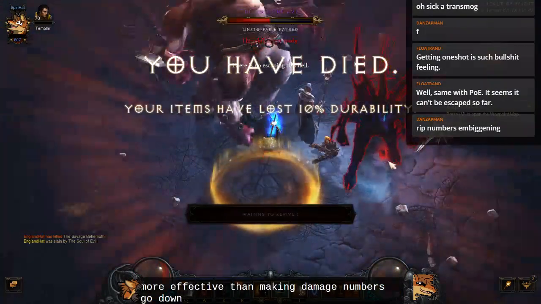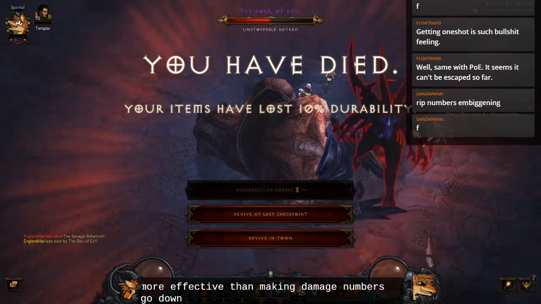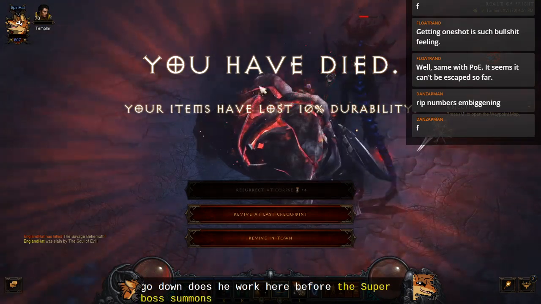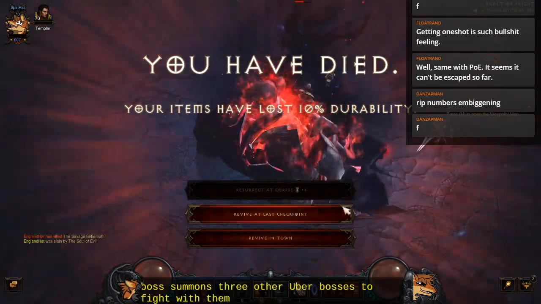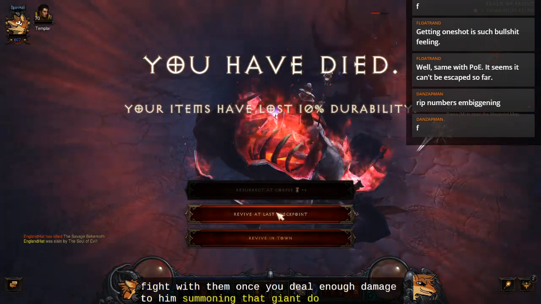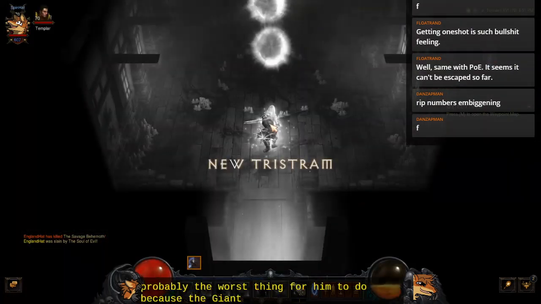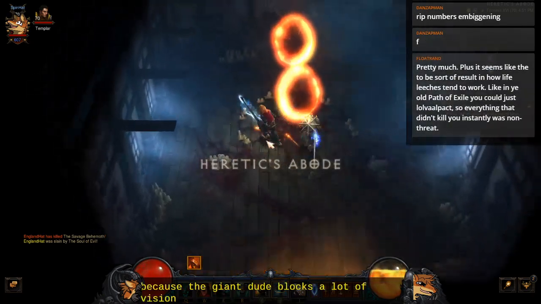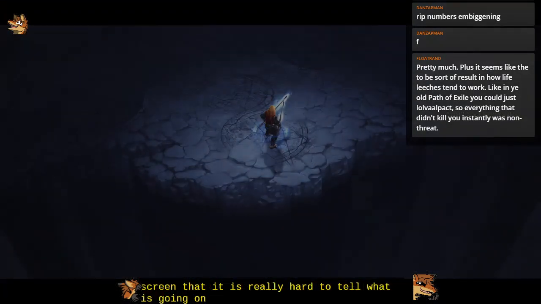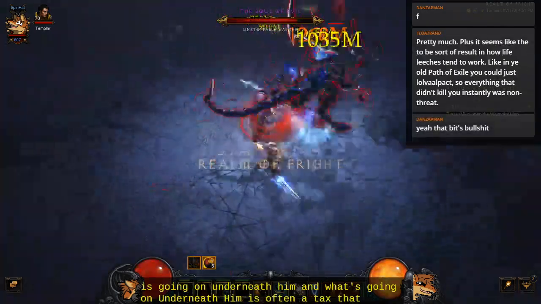Damn it. I hate it when he summons this guy. So, for those who weren't here before, this Uber boss summons 3 other Uber bosses to fight with him once you deal enough damage to him. Summoning that giant dude is probably the worst thing for him to do, because the giant dude blocks a lot of vision. He is just so massive on the screen that it is really hard to tell what is going on underneath him. And what's going on underneath him is often attacks that will one-shot you.